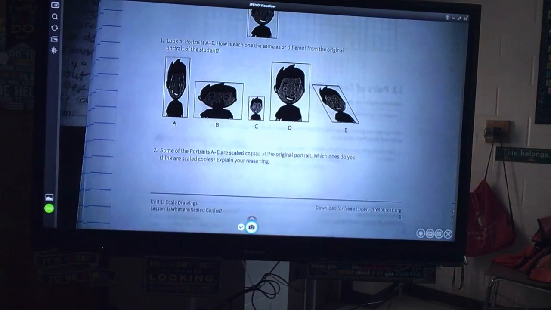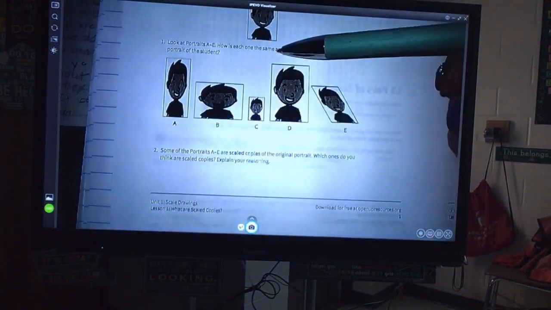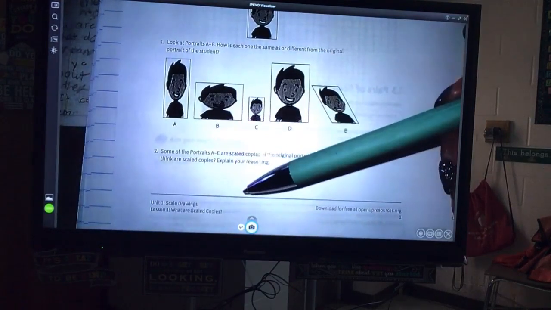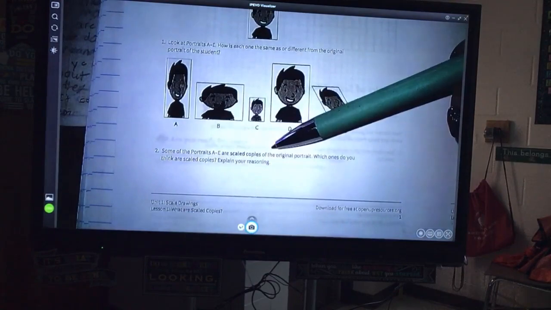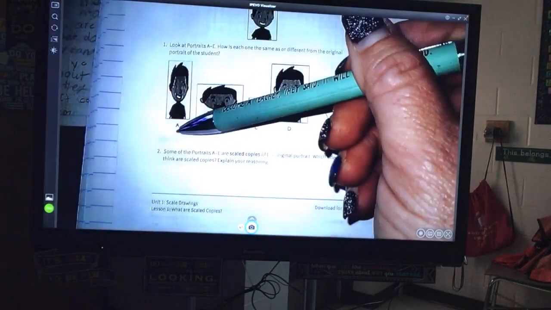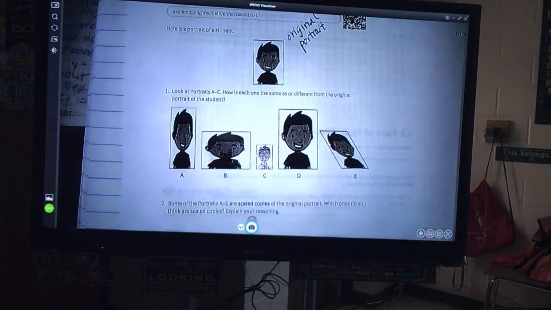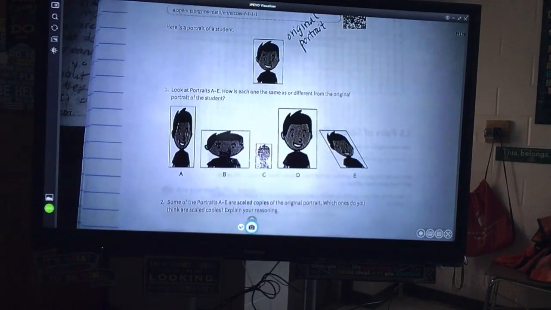Any questions? Number 1, I feel like we can definitely do on our own because we're just comparing and contrasting. Number 2, you might need a little bit of help, but I want you to try it first on your own. Does that make sense? For example, original to A, how are they the same? Jack? Both have 2 parallel sides and they're both a rectangle. Okay, perfect. How are they different? Cooper? Portrait A is a little bit taller. So it's stretched out a little bit? That's all you're doing for number 1. You're just looking at this one and comparing how it's different and how it's the same. I'm going to give you 3 minutes to do number 1 and number 2. And then we will go over this together.